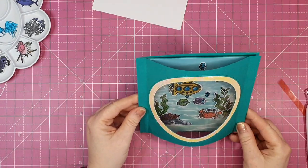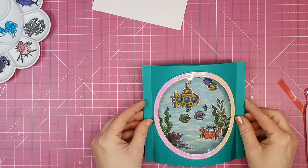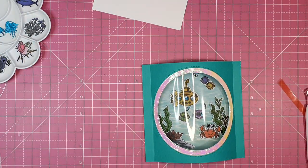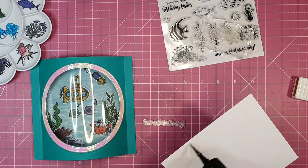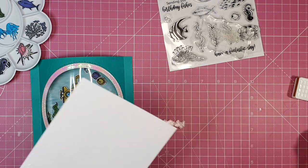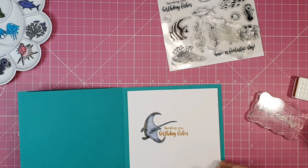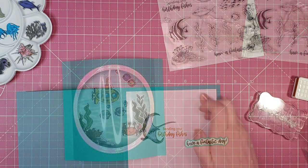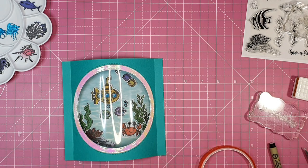I love it. And you could always embellish this at the front with other images, but I kind of felt it was looking through the porthole on a submersible looking out. So that's why I'm not going to embellish the front with anything other than a sentiment and two strips either side.